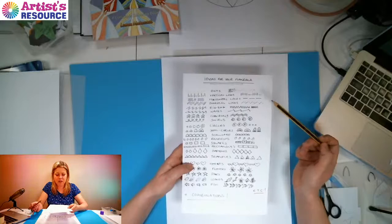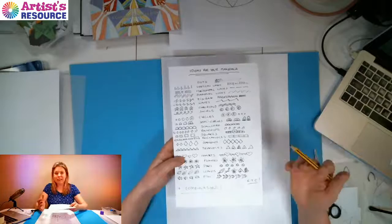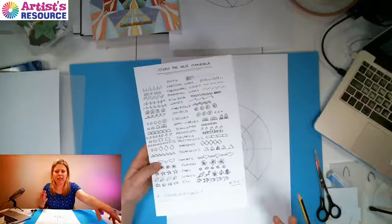Dots is really fun. Just choose something. It doesn't matter, right? And then you don't want to think about it too long either, because if you think about something too long, it gets kind of boring and tedious. So I'm going to do some vertical lines. I'm going to show you how I'm going to do that.